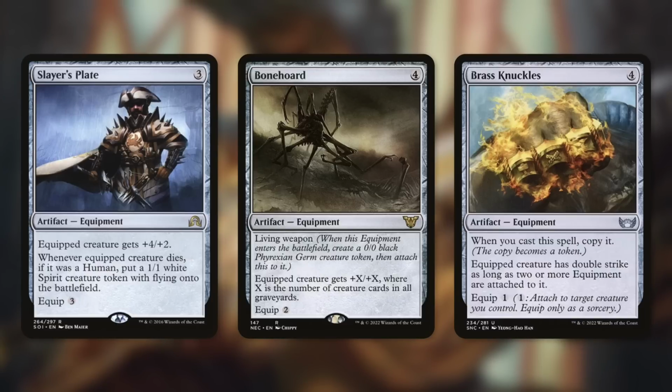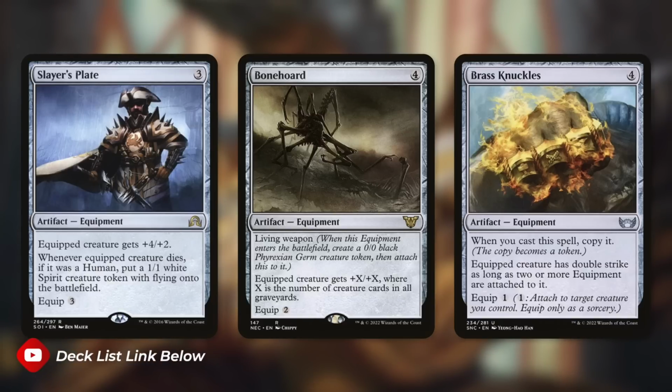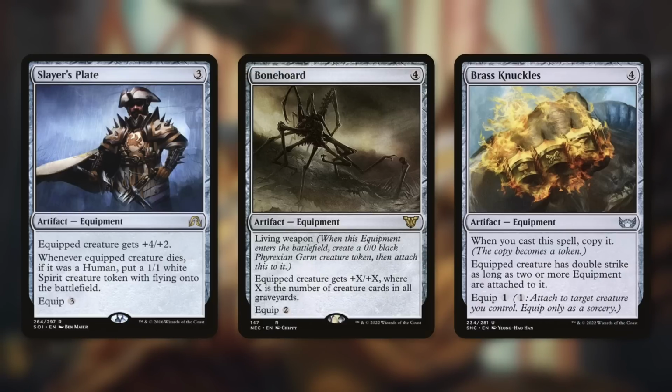Speaking of effective, Brass Knuckles. Cast it, copy it, so you get two of them. An equipped creature has double strike as long as you have two or more equipment attached to it. And yeah, that's a very low bar for us to meet. So our commander can very easily become a two-shot KO, if not a one-shot KO with this attached.